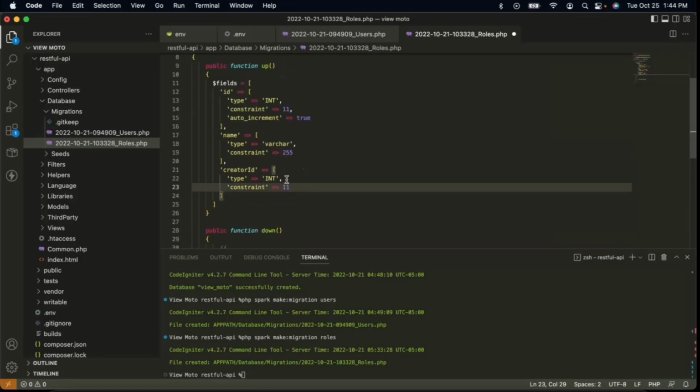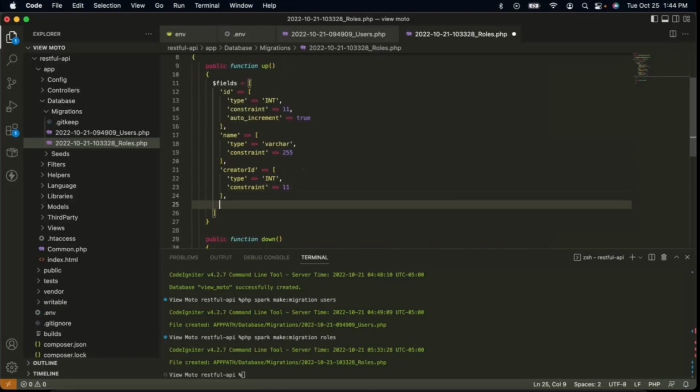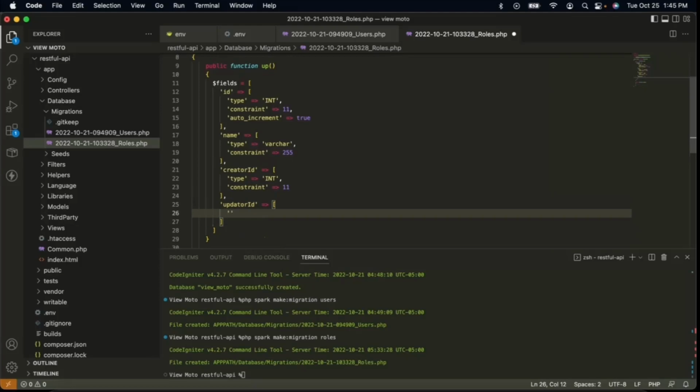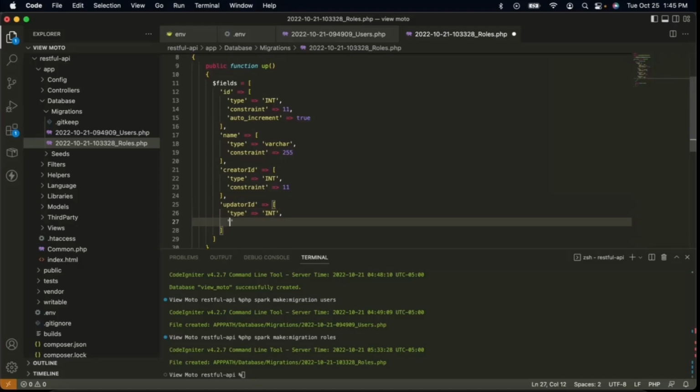And then another foreign key, updater ID. Updater ID equal to array, and then inside of it, type, integer again, and constraint equal to 11.